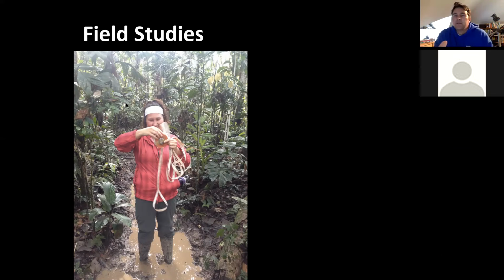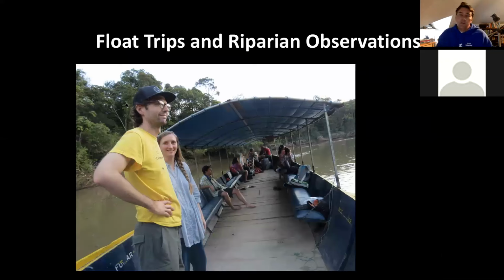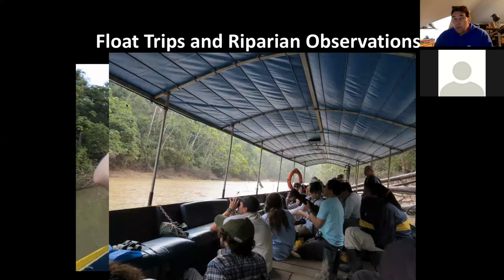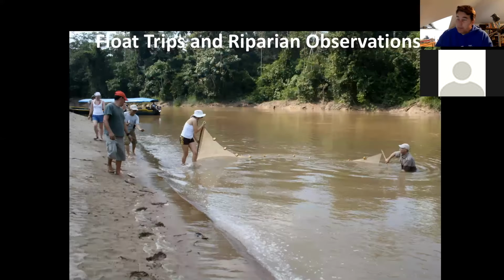It's a very introductory level ecology class, but it's important to try to do measurements and take advantage of the fact that you're there and you can do some research. We will also have a chance to see a difference of wildlife and, again, vegetation on the river. We'll probably take a number of float trips up and down the river, observing birds, looking for reptiles, and sometimes maybe even fishing, just to get a sense of, again, the full diversity that this whole forest has to offer.